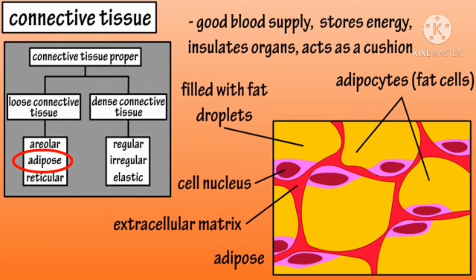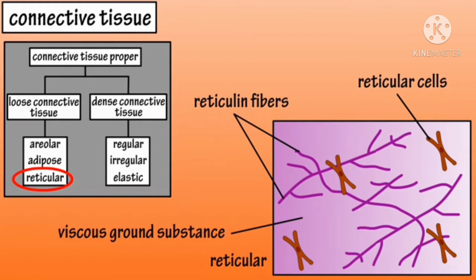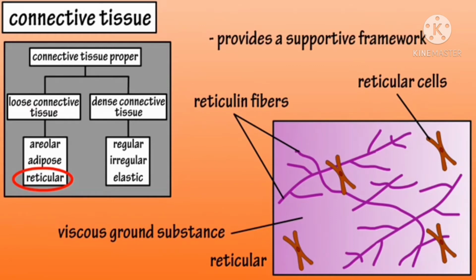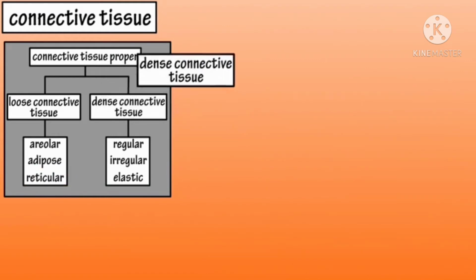And next is adipose tissue. Adipose tissue is a storage tissue where fat is kept in reserve for use when required. It forms shock absorbing cushions around important organs. This adipose tissue is present beneath the skin, helps to shape the body's surface, and forms the insulating layer below the skin. And next is reticular tissue, which provides a supportive framework of the body.